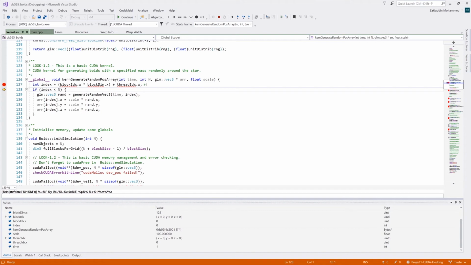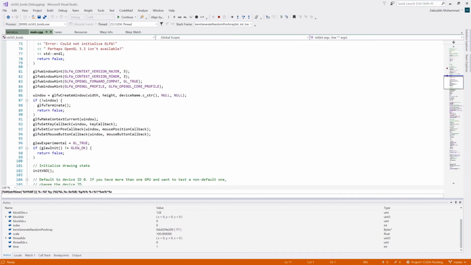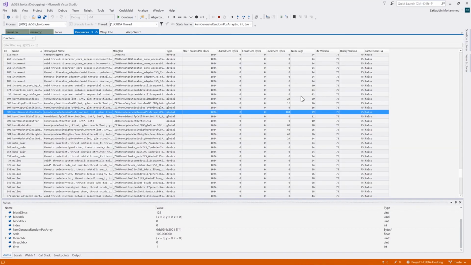And then we have another 4 bytes for the index and another vec3 being defined in local. So if we go back to resources, this is telling us that each thread is going to use 29 registers and 184 bytes of local memory. That's a great way to find out what your resource requirements are for each kernel as you write them.